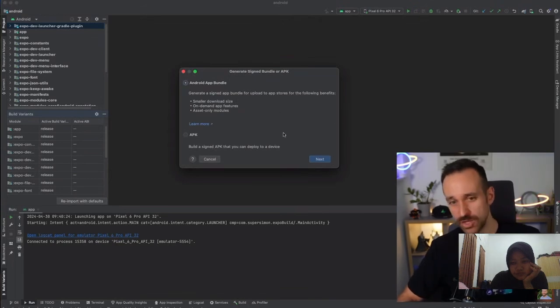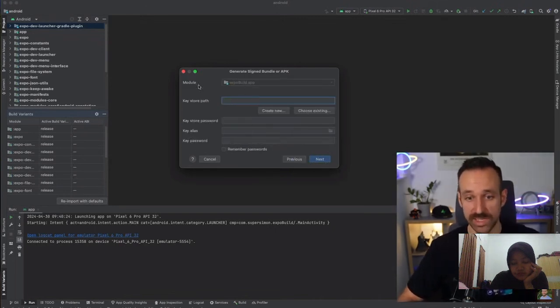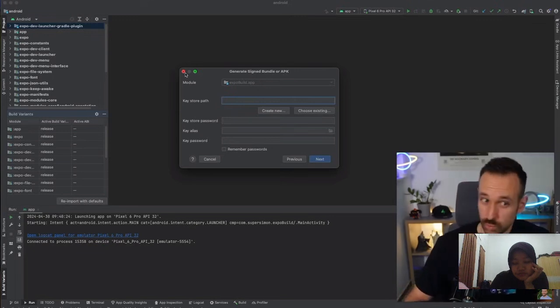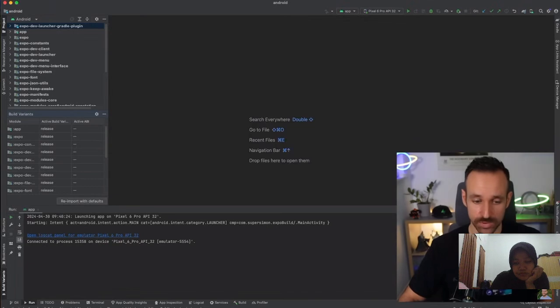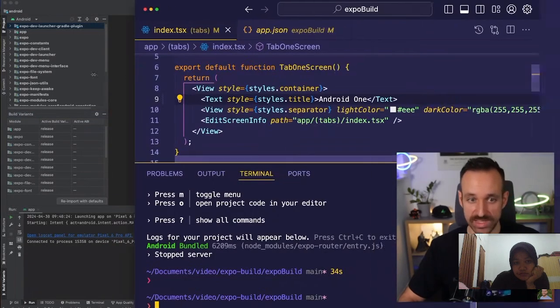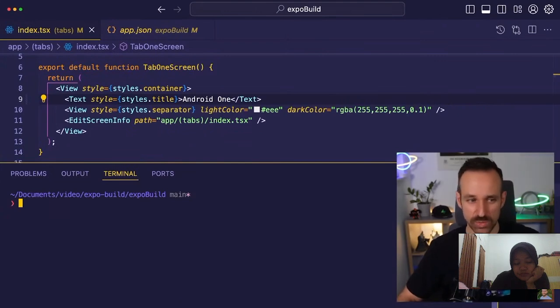Okay, so you could now through Android Studio create an APK, create a bundle file in the usual way with the key store files and so on. I think that procedure should be pretty clear for the people who want to use this. Now, a few more things and notes on this process and what we can do as well. So if you don't want to go into these tools, you don't really have to.